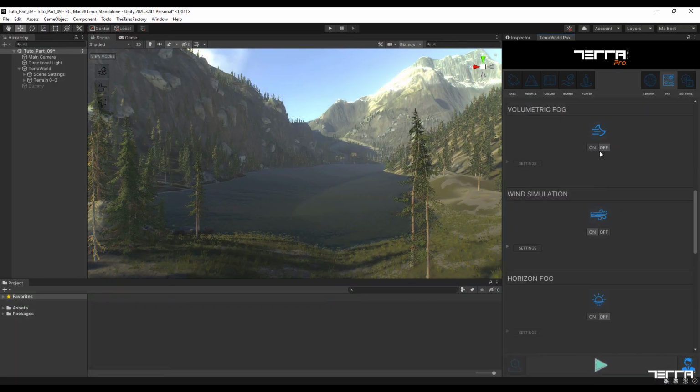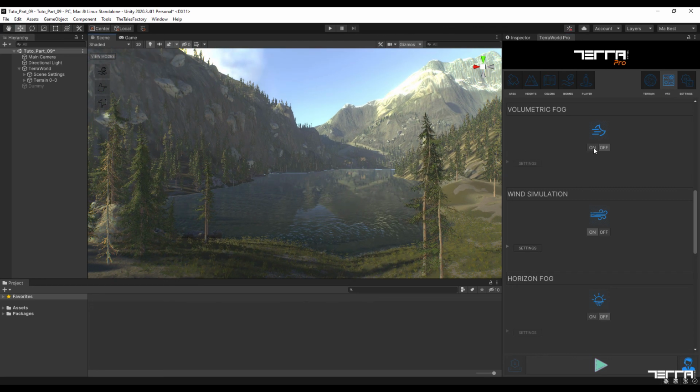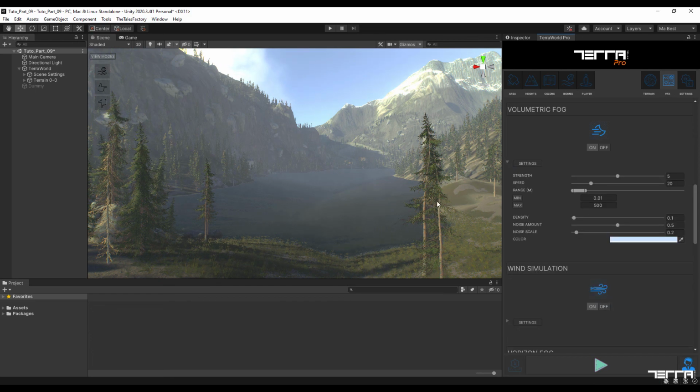By using the volumetric fog option, you can easily change the feeling and mood in the scene and create beautiful visual effects.